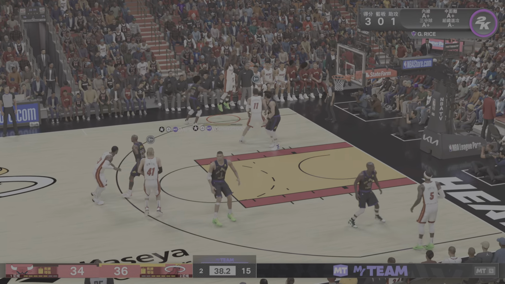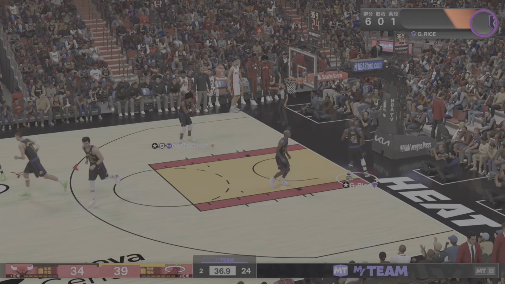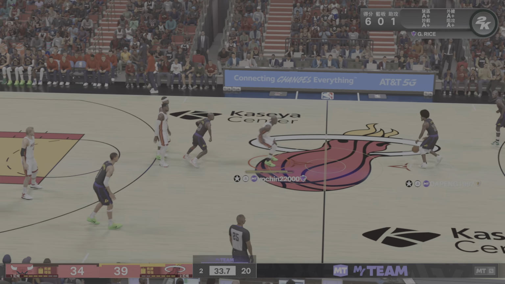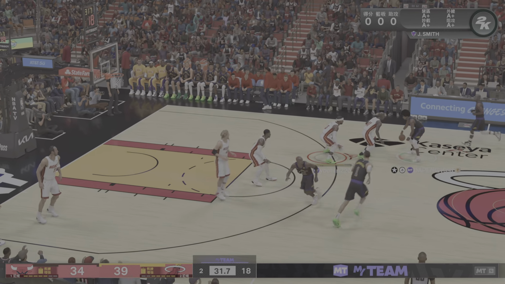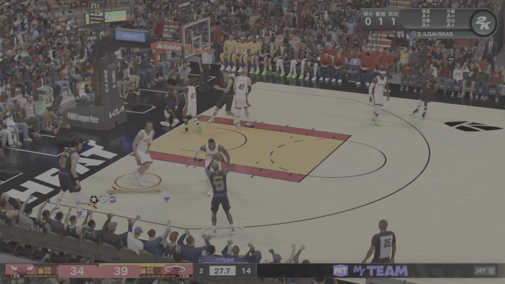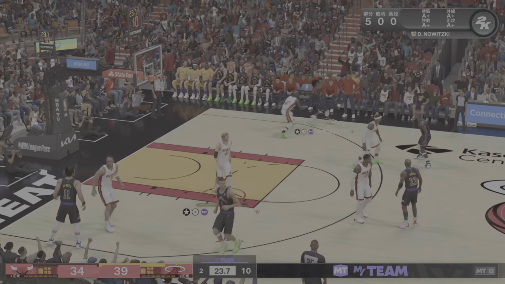Now left to the wing. From outside the arc. And again, Miami with the triple. And look at how Rice is just totally ready for the moment. Just put the ball in his hands, and he's good to go. Irving attacking. On the wing, Irving.